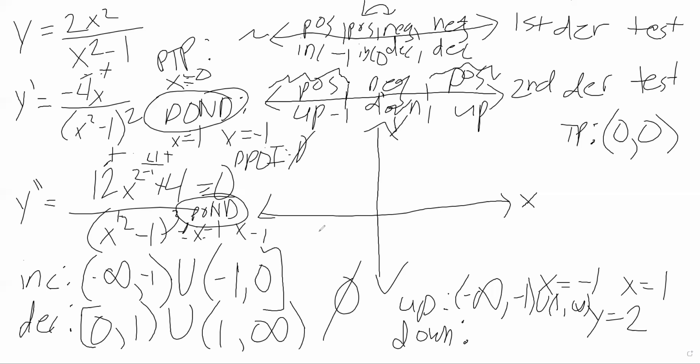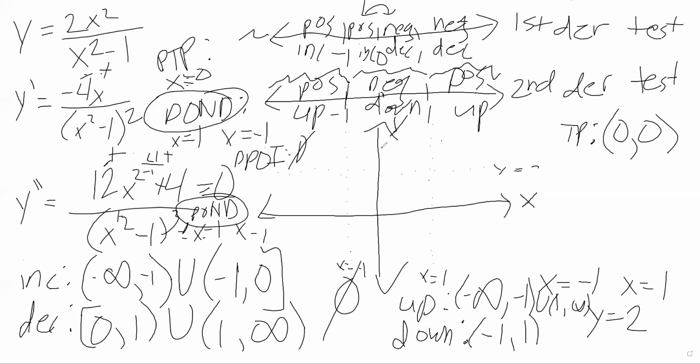So then we go to where it's decreased. So we see it's right here, and we see that it's between -1, soft bracket because it's a pond, and 1, soft bracket because it's a pond. So now we will go to our graphing. So we have our x and y labeled. Label your x and y axes. Can't say that enough. We'll do the pre-calc stuff, so we can put in our asymptotes right here at x equals -1. Never hurts to label the equation for your asymptote. Give you some good brownie points. X equals 1. And then we have the asymptote at y equals 2.